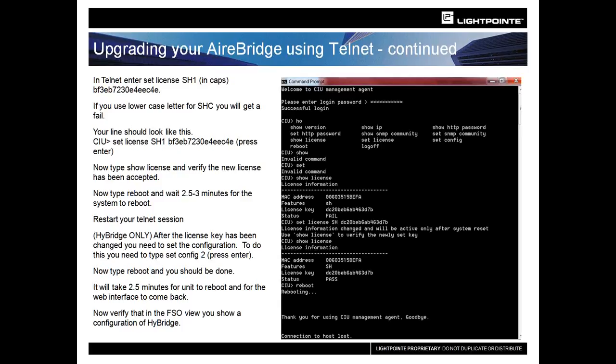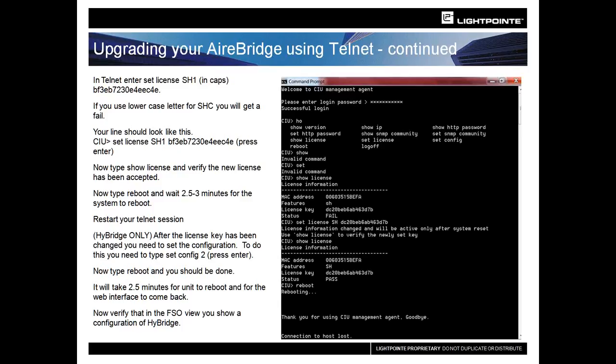As you can see under the third thing where it says your line should look like this, you're going to see the CIU set license, all capitals for the feature string, followed by the actual license. Then type in the words show license to make sure that it passed and shows correctly.